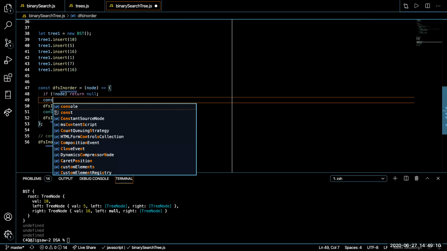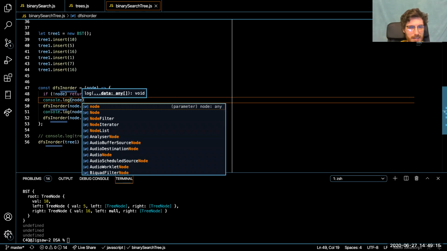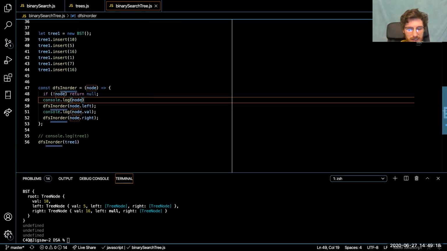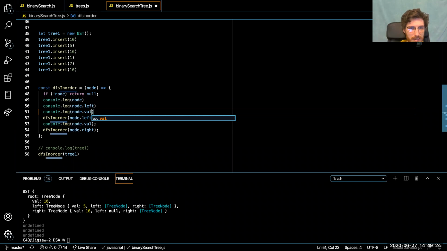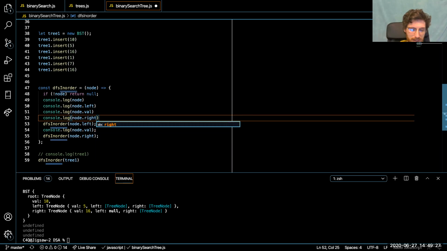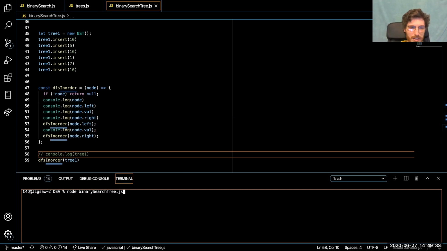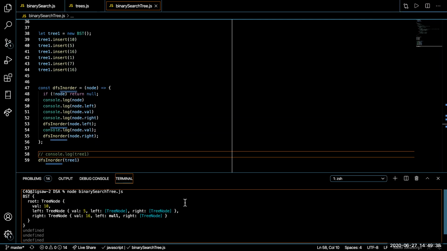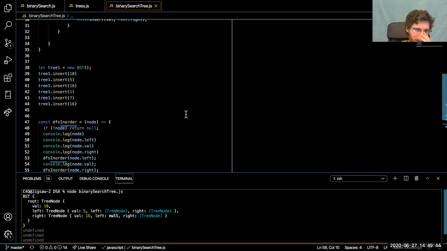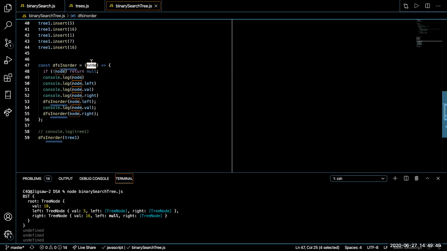Let's see. Try changing node.left.val and node.right. It's a little live action programming here. Maybe it has to be root instead of node. What? No, that really shouldn't matter because these are just variables. This should be able to say anything.